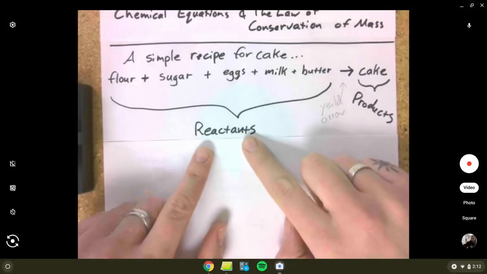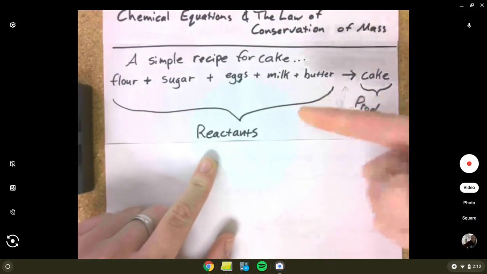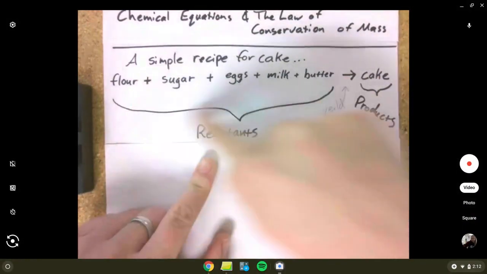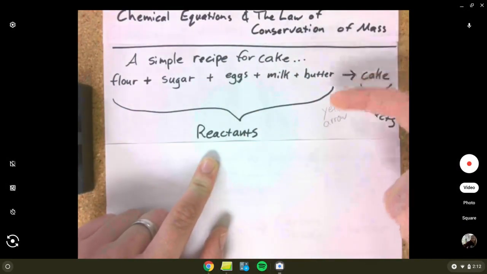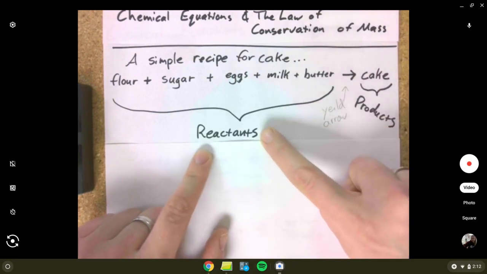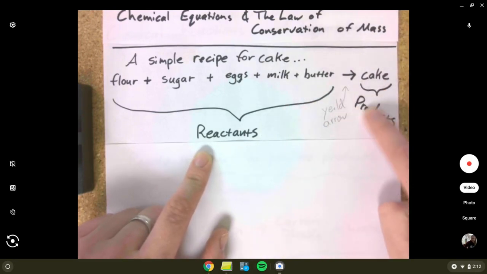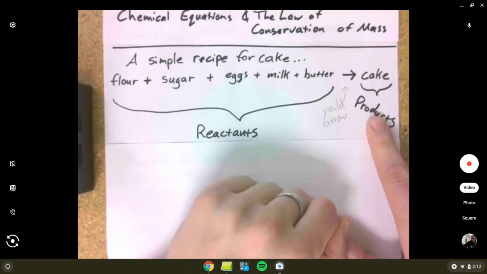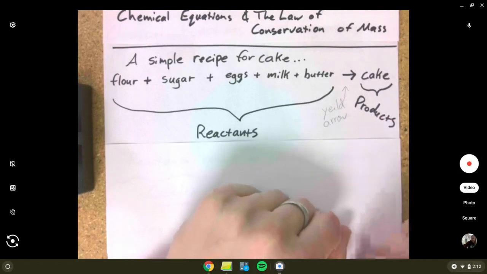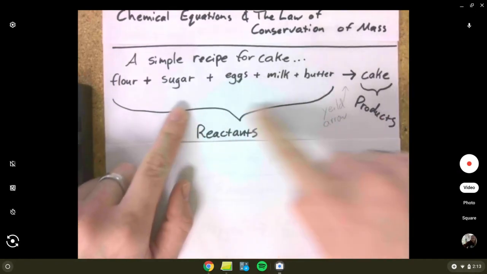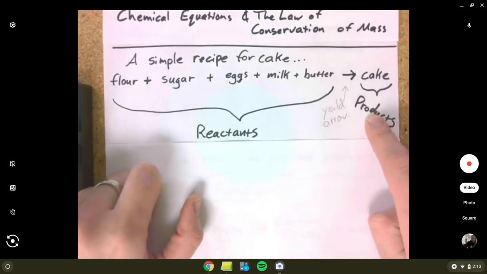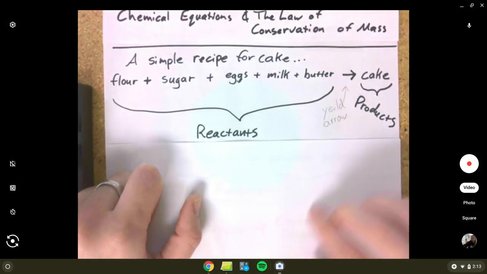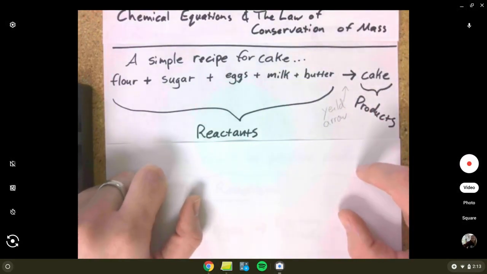The reactants are what we call anything on the left-hand side of the arrow. I use this little squiggly bracket. You can do whatever you want to indicate that everything on the left-hand side of the arrow are what we call our reactants, and everything over on the right-hand side of the arrow are called our products. In this case, we only have one thing to the right of the arrow. Normally, we would have a couple things. In this case, we have a lot of reactants and only one product. Normally, you'd have two or three of each, but whatever, that's just what we've got in this one.